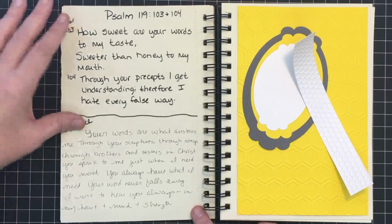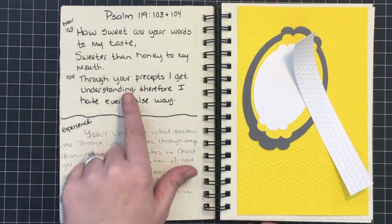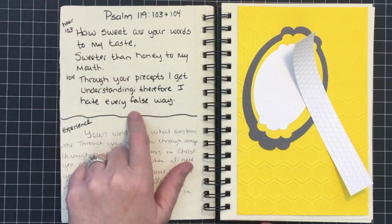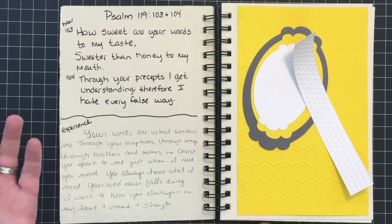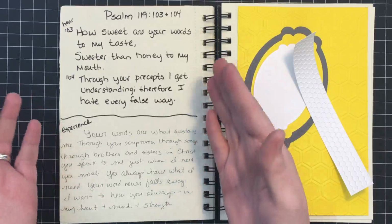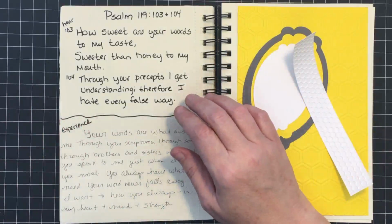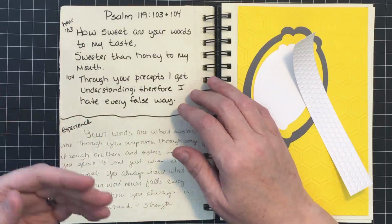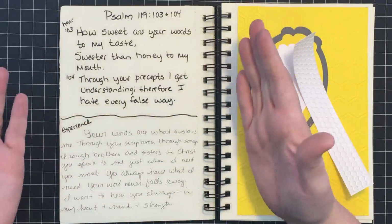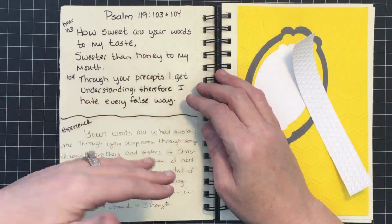Now, I wrote my scripture at the top and then I wrote the experience that I'm having with that scripture here. I was inspired to do this this week because I've been noticing that his scripture is just speaking to me in times of need. Even when I'm hearing things that aren't scripture, which is so funny. A lot of times we'll hear music like on the radio, or you might hear music in a restaurant when it's playing overhead, and it'll be regular secular music and words will be said, and I'll be reminded that his scripture says that to me too.